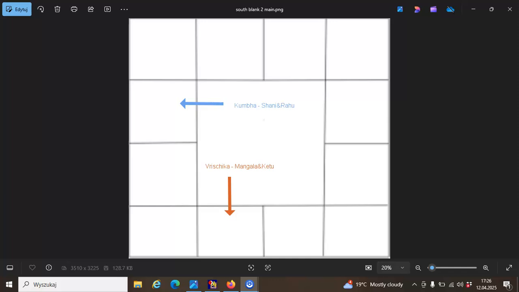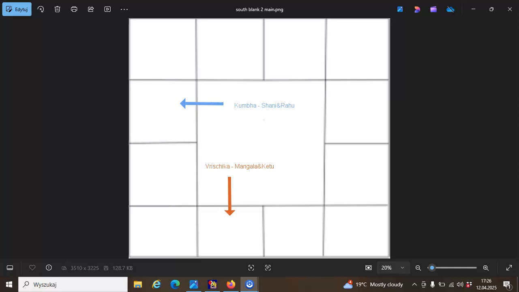Coming to the second rule: if Ketu is in Rishika and Mangala in another Rashi, then ignore Ketu and count up to Mangala. That should be clear, okay? The third rule: if both are in Rishika, then give the full 12 years without any deduction. Then rule number 4 says, if both are in other Rashis than Rishika, then find out which of the two is stronger.